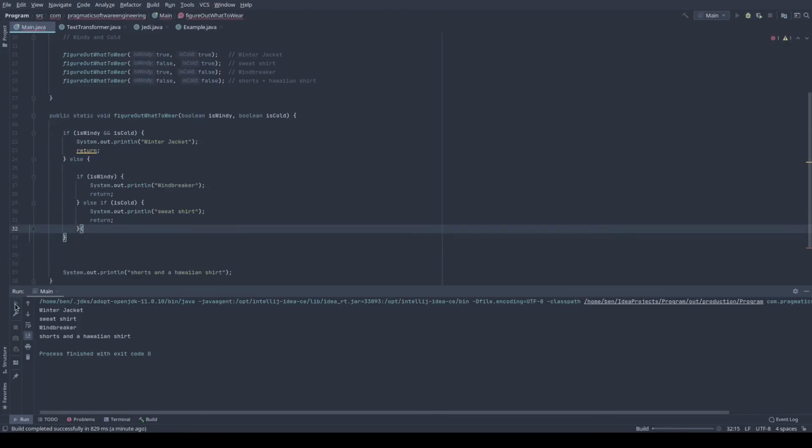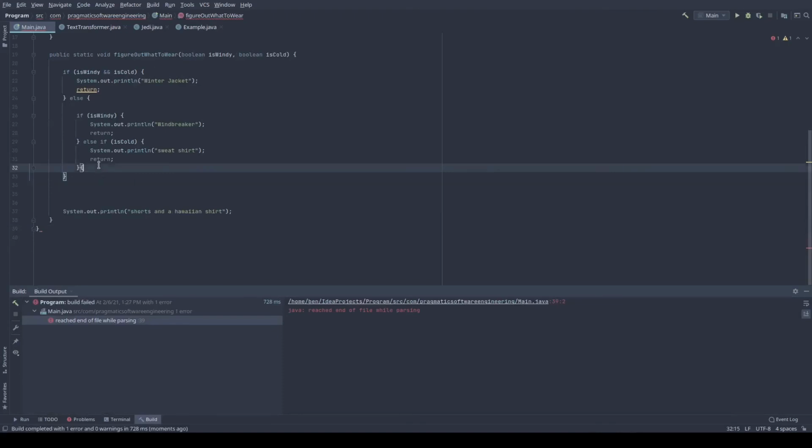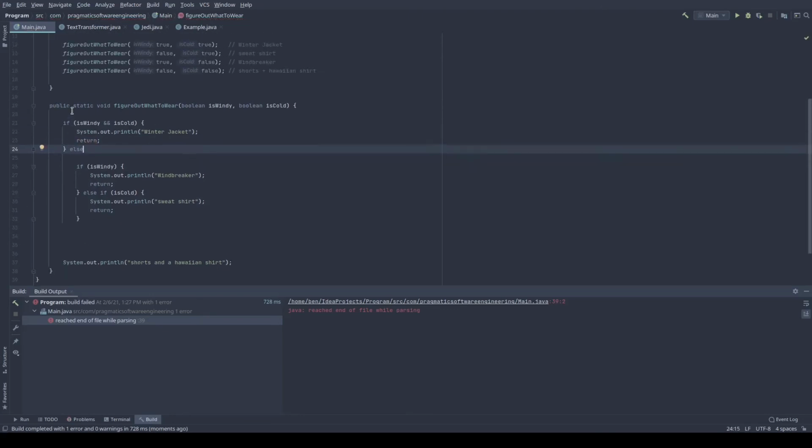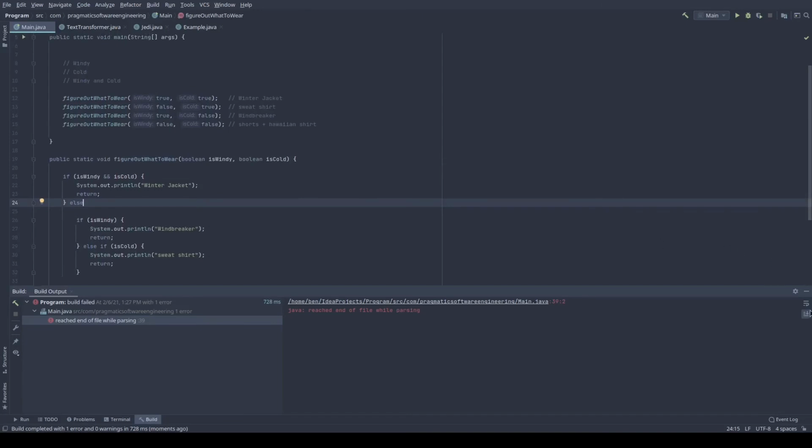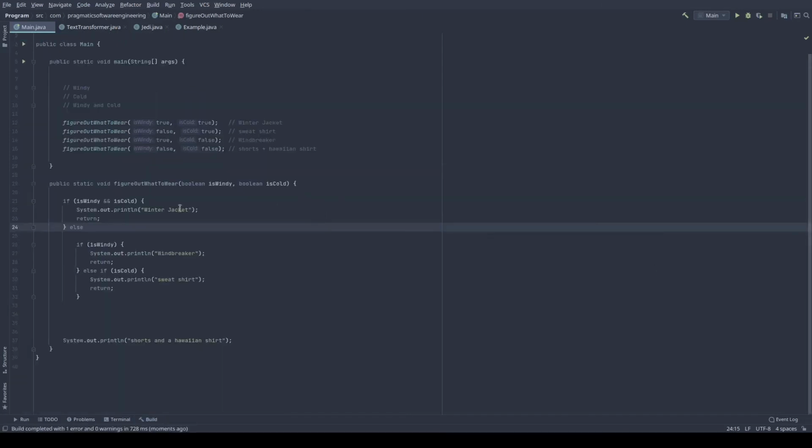Let's run it again. Oopsies, sorry. Gotta get rid of this. What's else here? See, this is a great way to show you that this is not a great way to write code, because I'm even having trouble trying to break the code.